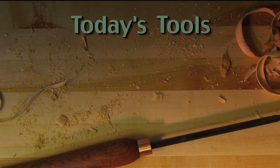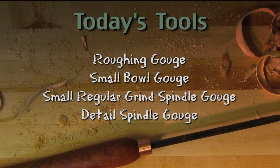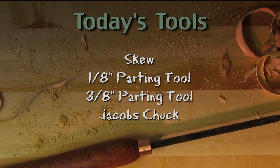Well, the tools we're using today are a roughing gouge, a small bowl gouge, a small regular grind spindle gouge, a detail spindle gouge, a skew, a 1/8 inch parting tool, a 3/8 inch parting tool, and a Jacob's chuck.